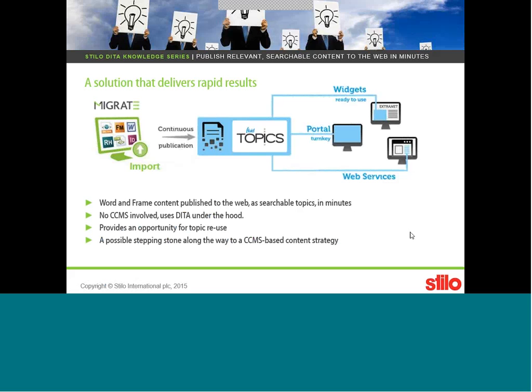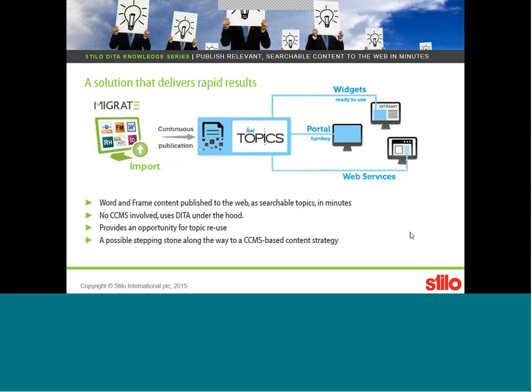And it's what I think, considering this as a possible stepping stone along the way to a CCMS-based content strategy, something that could typically take, does take a lot longer to generate meaningful results. But this is typically an architecture which could be used with Migrate feeding into Fluid Topics. It could just as easily have a CCMS overlaid on top of this at a later date.